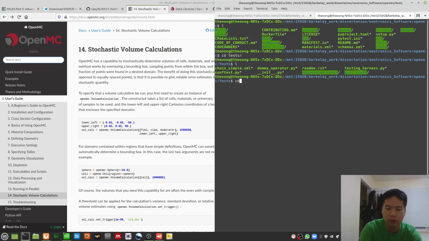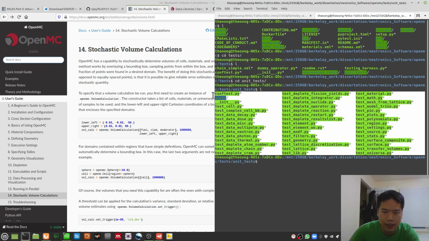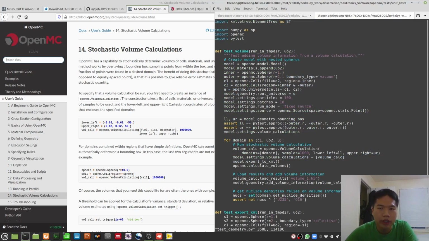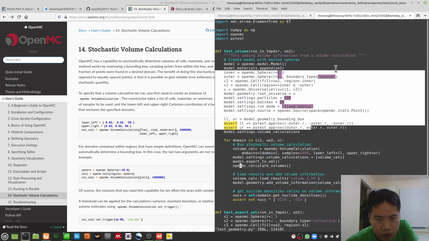You go to the part called unit tests, and then you see lots of standard tests where they test the functionality of every single feature in OpenMC. Thankfully there, you will have some example code of stochastic volume calculations, and they will be under the geometry test, because the volume is something to do with geometry. And this is the code. Most of these you can ignore.